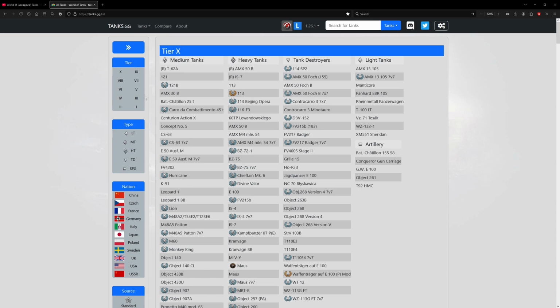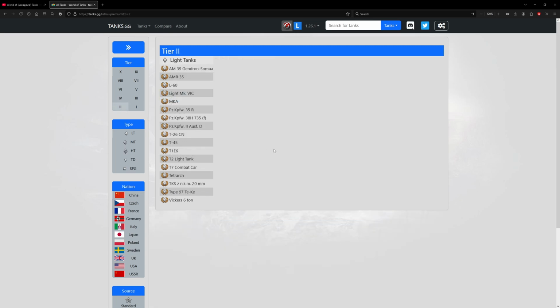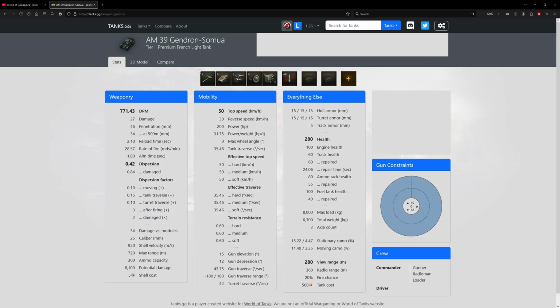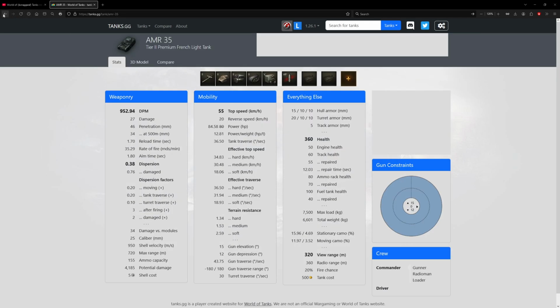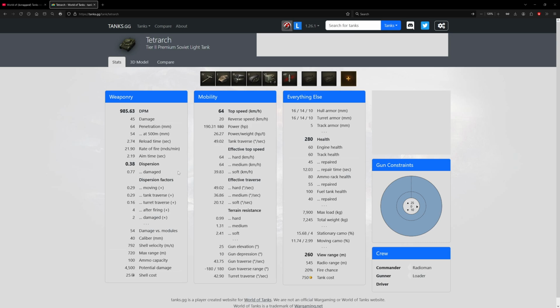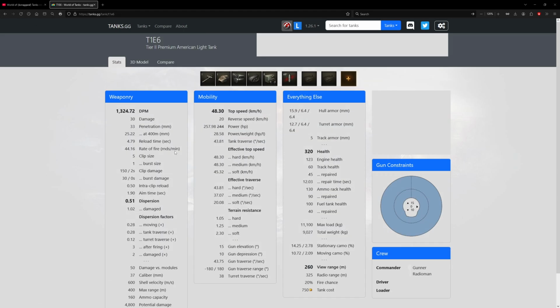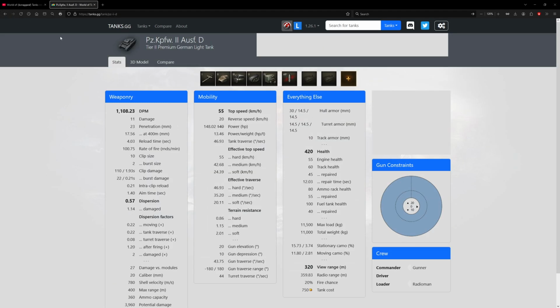But let's see, tier 2 light tanks as a premium. How much credits or how much gold can you give me? Let's see, AM Gindren, 500. Yeah, about that ballpark, 500. So yeah, about the same ballpark. This was a gift, I think. MKA, Tetrarch. Tetrarch is pretty expensive for a tier 2. It's very good for a tier 2 by all means. Penetration's great for a tier 2. Dispersion while moving sucks. Okay, fine. But yeah, low tiers are generally 500, 750 at best. So hopefully it's 750.